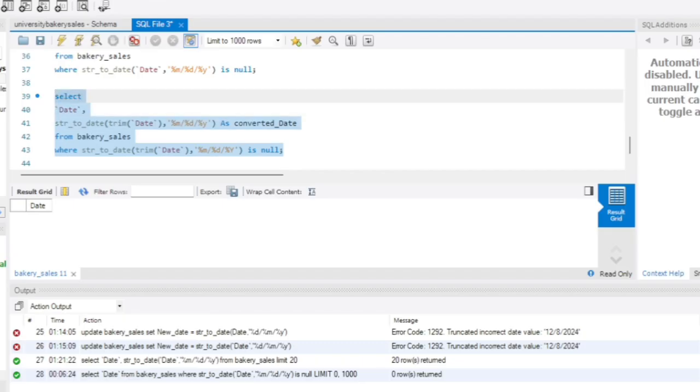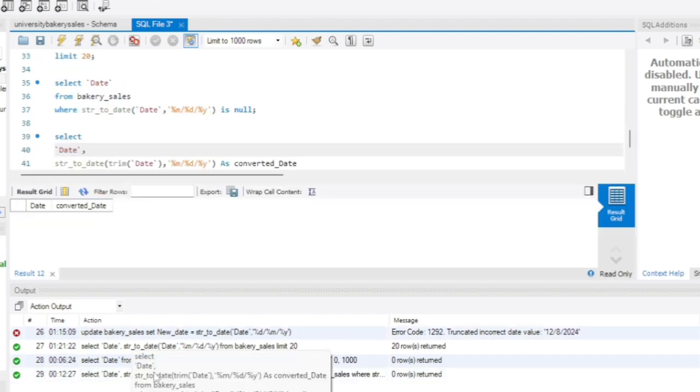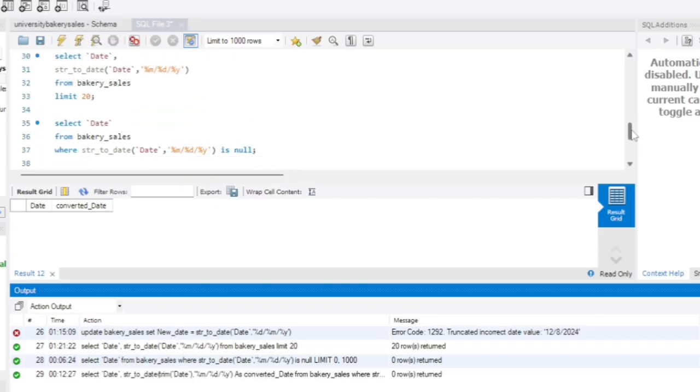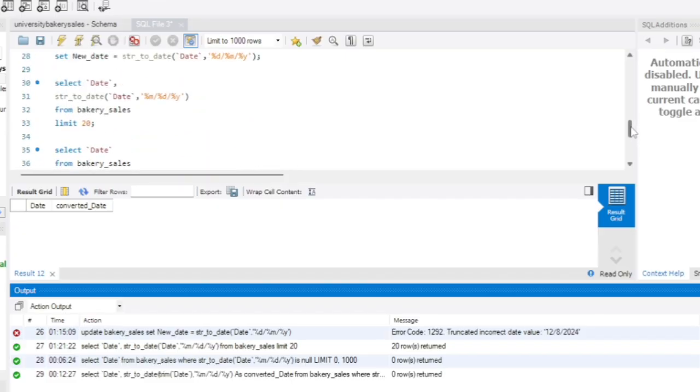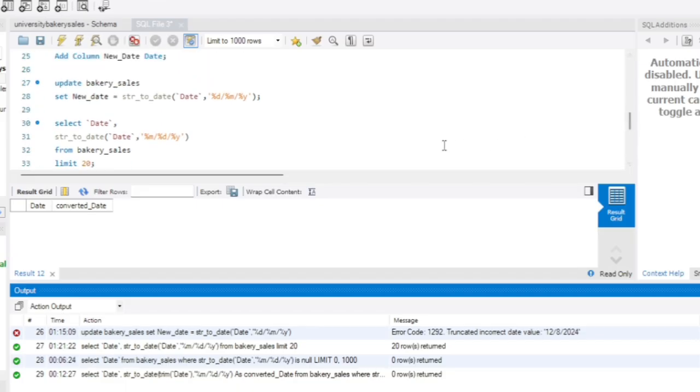Let's run this code here. Then let's convert all the spaces, right? From here, if we check, we can see that we have already trimmed everything from our date. Okay, so now let's try and run everything. Let's run our code here and see if we still have that problem after we update everything.